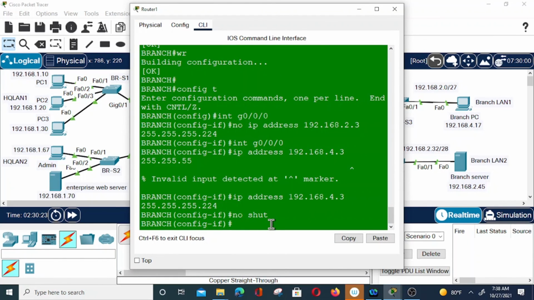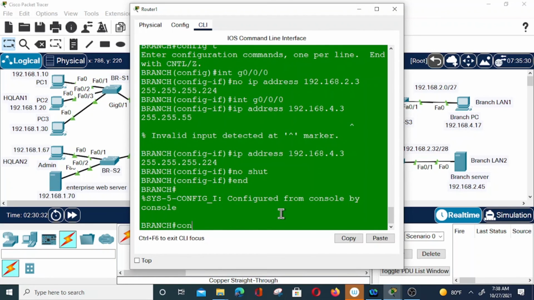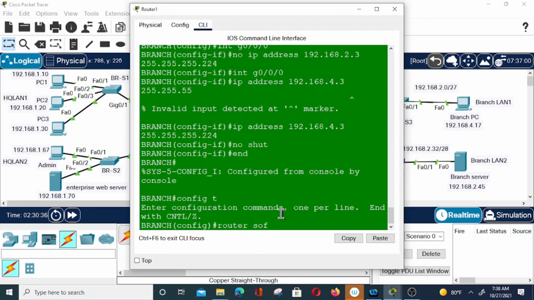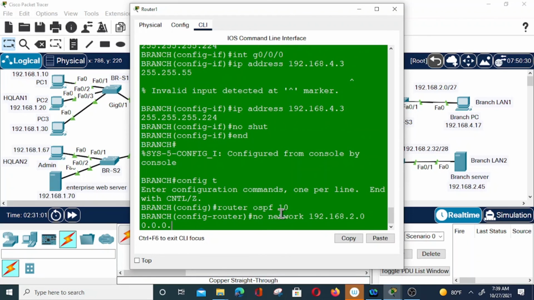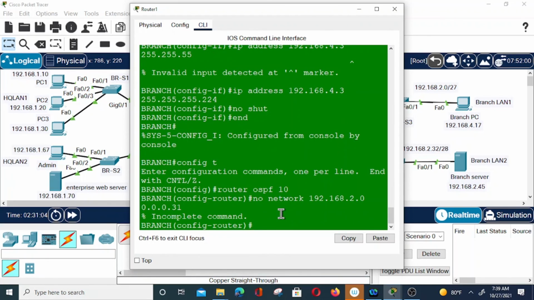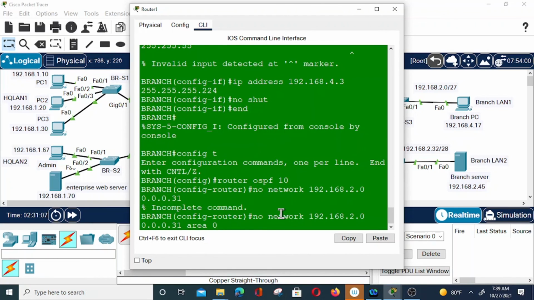Then change also the OSPF network: wildcard 0.0.0.31, area 0.